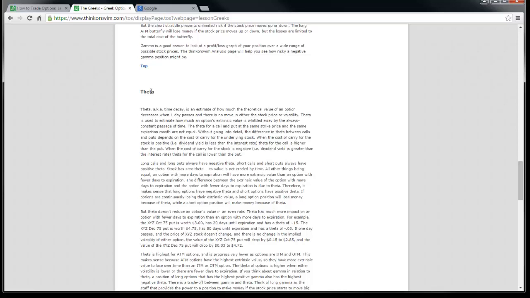Your options are priced with two components: the option value is made up of either intrinsic or extrinsic value. That's what makes up the price. So if you have an option that costs you $10, some of it will be intrinsic, some of it will be extrinsic. And the extrinsic value is this time component, or this time decay that we talk about, because that extrinsic value is the perceived value of traders, of market makers, of pricers of these options.